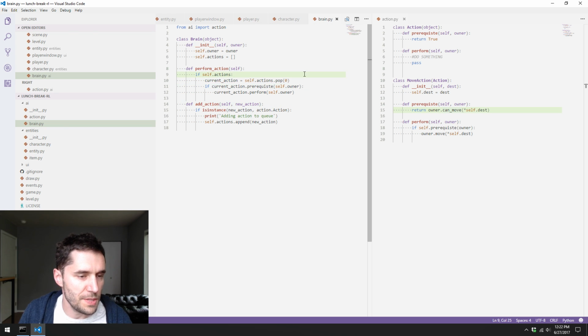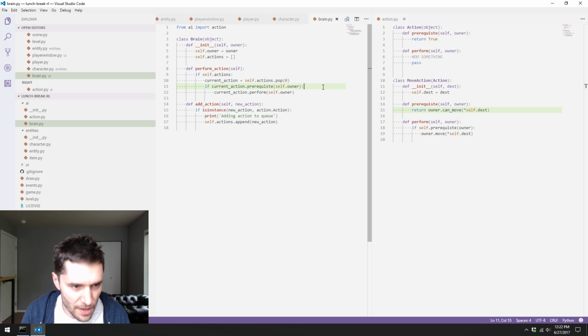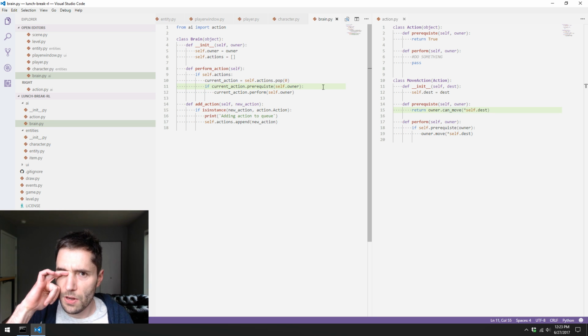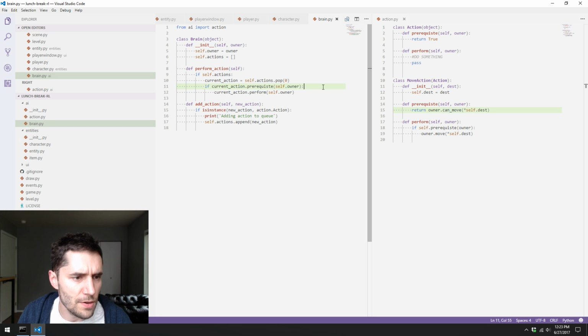What they also do is perform additional checks. They have this concept that if you fail, you probably need to clear out a set of actions, because let's say you want to move right, down, left, and one of those fails, you probably don't want to keep executing the move actions. So what they do is they fail until they get back to the owner object. Sorry, Dakota.